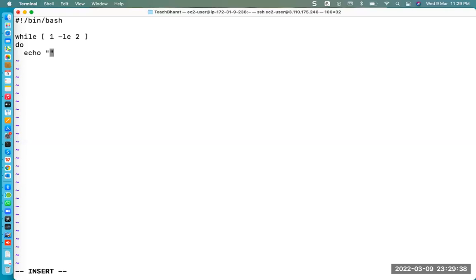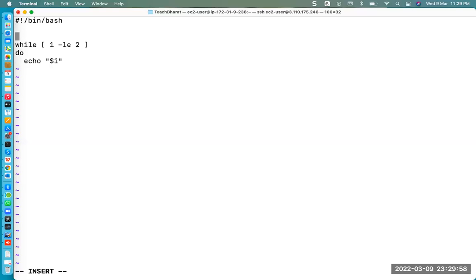It is going to create numbers from 1 till a very long number. Let's say dollar I.